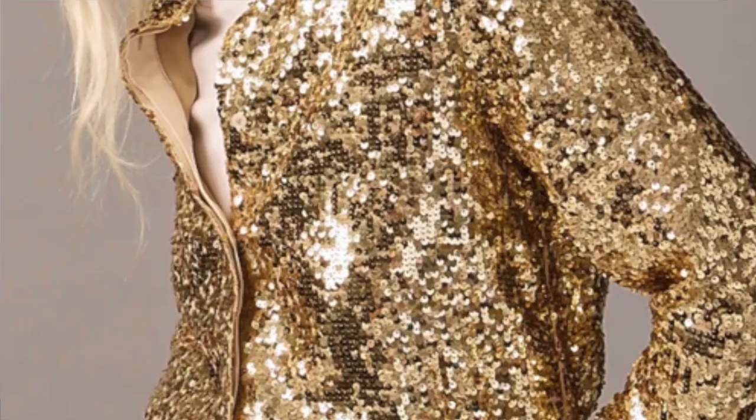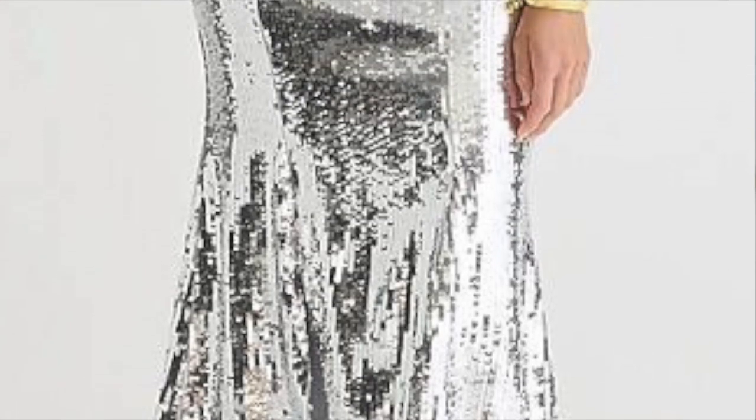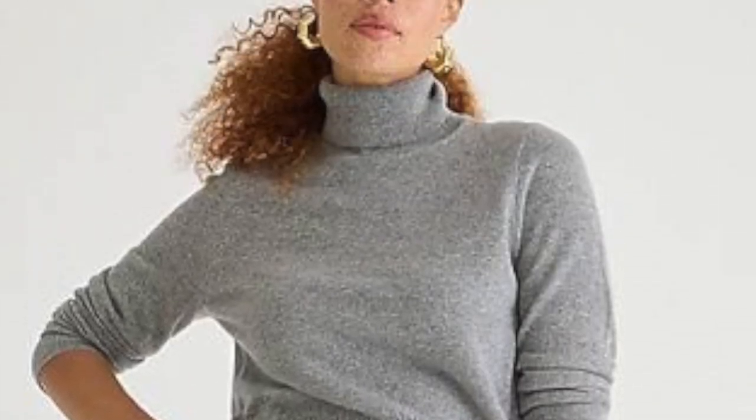Speaking of the Southern Hemisphere, one of the people that I follow online is Faye Brown from Australia, and she has a shop there, and she wears at this time of year, which is summer there, the most beautiful sequined jacket, just a waist length, not very long jacket. So that's one way you bring it in, in one piece. You can go for a sequin skirt. That would be perfectly fine. And yes, you can go for a short sequin jacket. A longer sequin jacket is going to really show up.